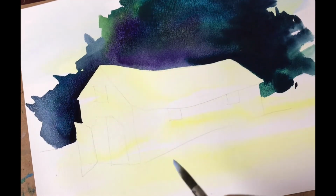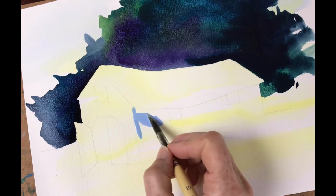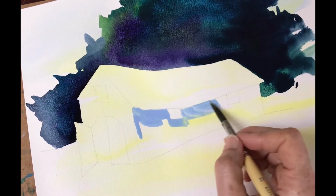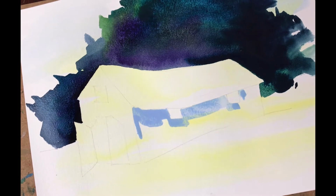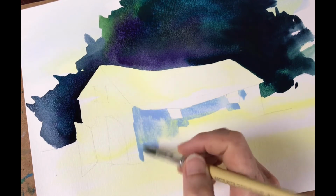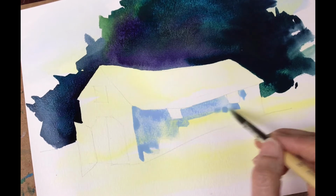While we wait for the woods at the back to dry, we're going to take more lavender and we're going to put it over on this side of the shed. So it goes around the windows. And then you'll just bring it down. Again, a nice crisp line is really nice.